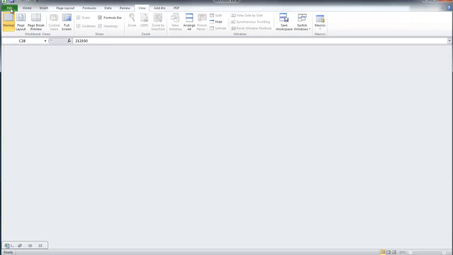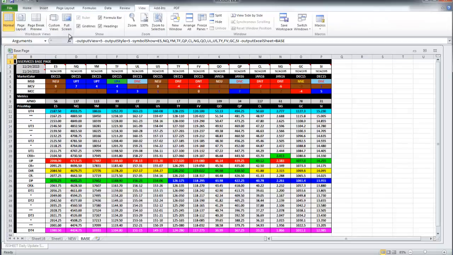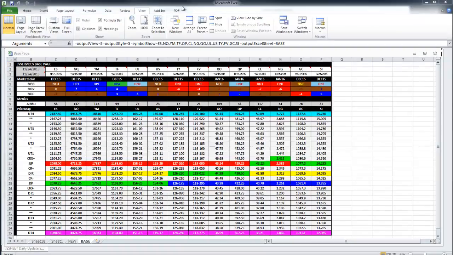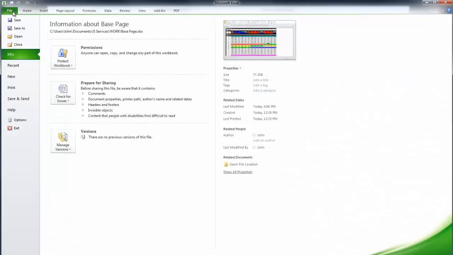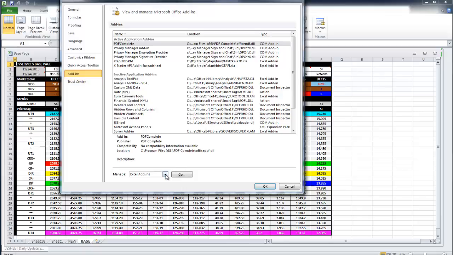Then if we reopen our file, open the base page, if you come in and you're missing your JSSheet button, you may have to come back to the options and make sure that you enable that add-in.